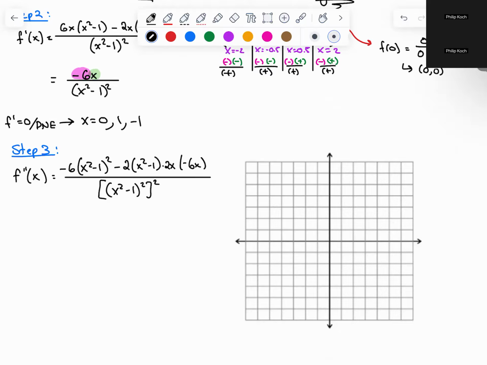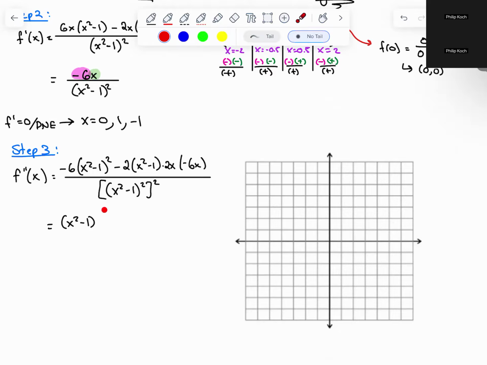Then we see something that we can do in the numerator. If you don't, that's okay, but I want you to recognize it soon. There's a common factor that they both share. The two terms in the numerator both share an x squared minus 1, at least one factor of it. So I'm going to factor that out front right from the start. The reason why I'm doing that is I'm also noticing that x squared minus 1 is a factor in the denominator. So when I factor this out, I'll be able to cancel things pretty nicely.